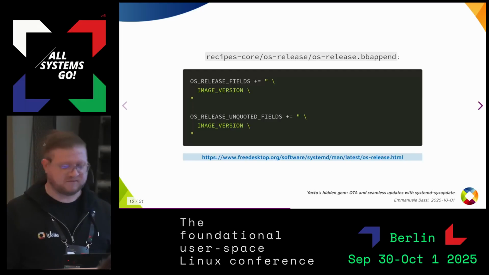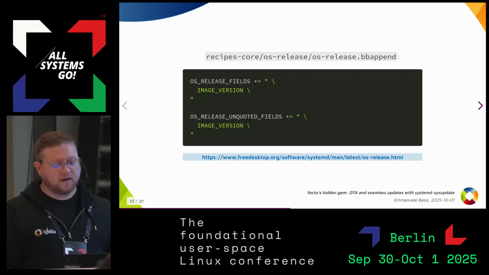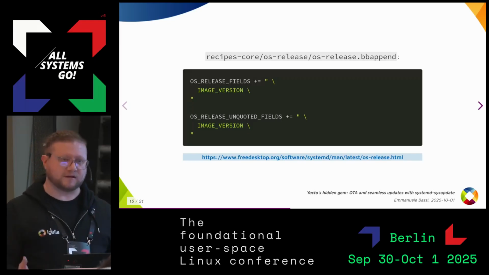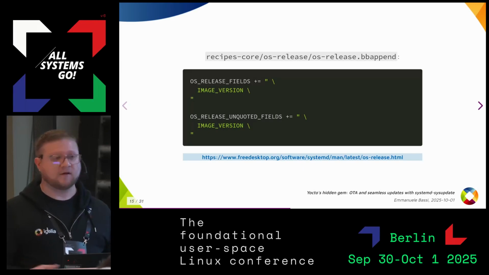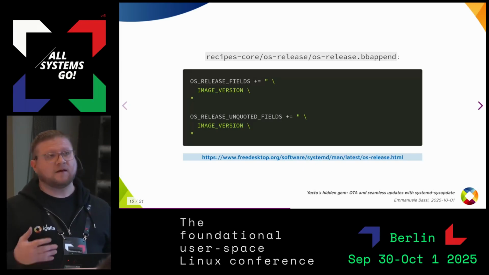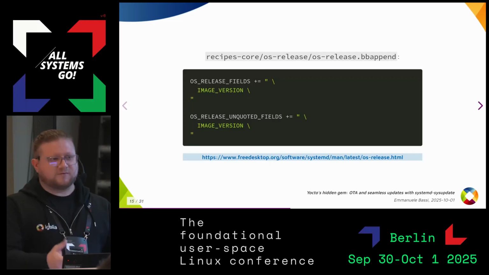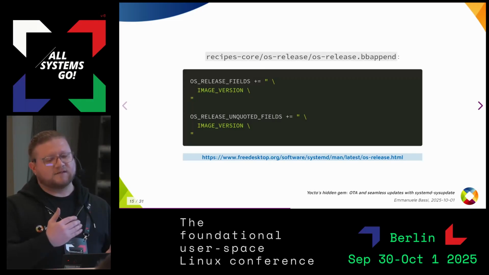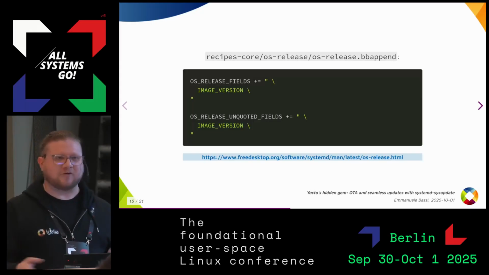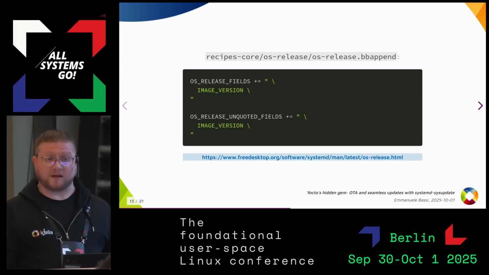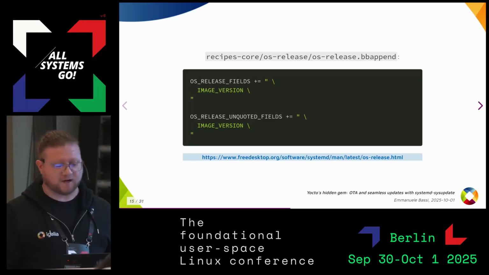And we are just adding a new field there. Again, not very interesting there. We are going to set the image version inside our environment when building the operating system image. It's needed because we need to specify that, but it can be set by anything. It can be set locally when you're testing it out, or it can be part of your CI pipeline, for instance. It's just an environment variable.